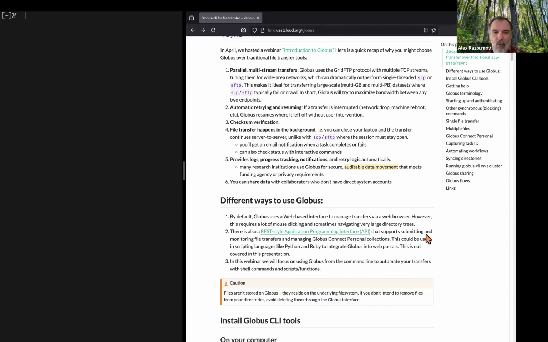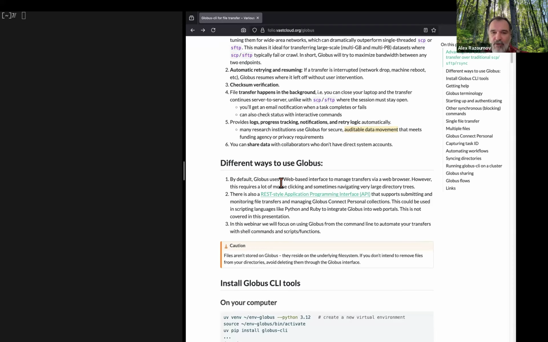There are three main ways to use Globus. By default, most people use Globus through a web-based interface, which is great. The downside is that there's a lot of clicking and navigating directories, especially if you go to a large cluster directory, for example, project or scratch, and you have to sort through all those usernames, and it can sometimes be quite slow.